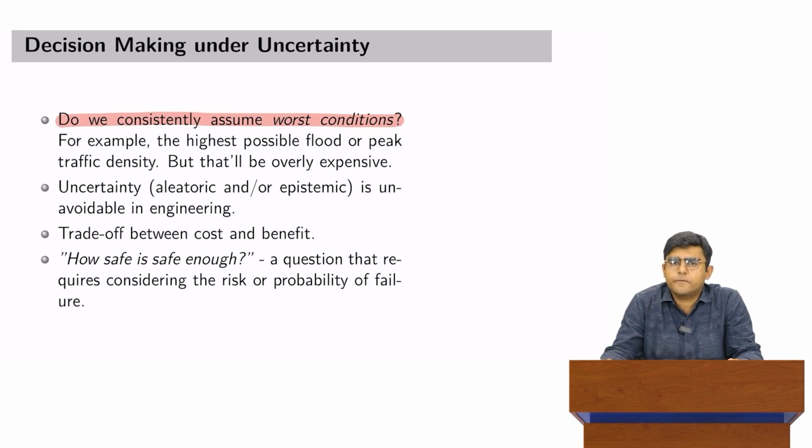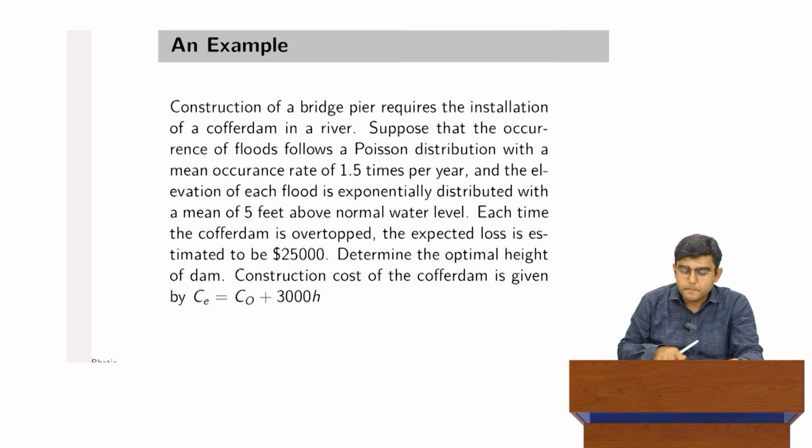How safe is safe enough? Can we say that this particular infrastructure is 100% safe throughout its lifetime? Which is a big ask, because we don't know the full spectrum of hazard itself. Hence, ensuring 100% reliability for any real world infrastructure system to hazards like floods, earthquakes is a big ask. Hence, it becomes very important for engineers to quantify and communicate these uncertainties in form of probabilities or reliability measures effectively, to instill confidence in the users, policymakers, and stakeholders.